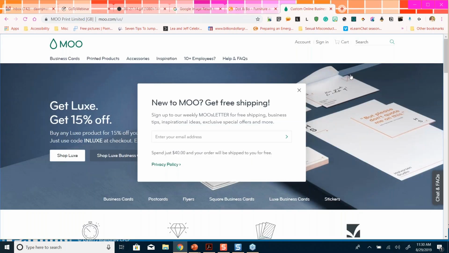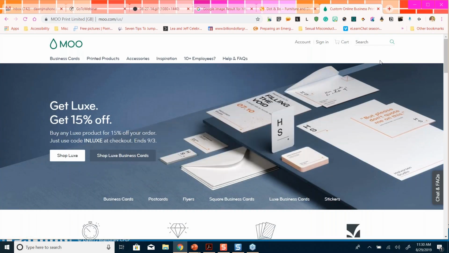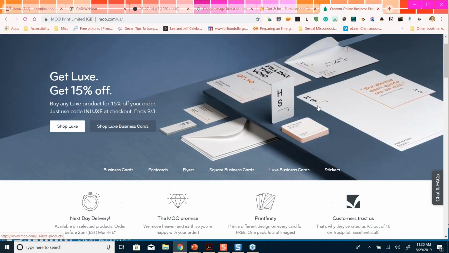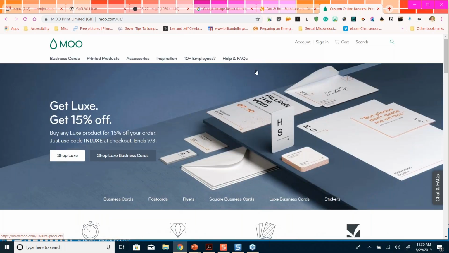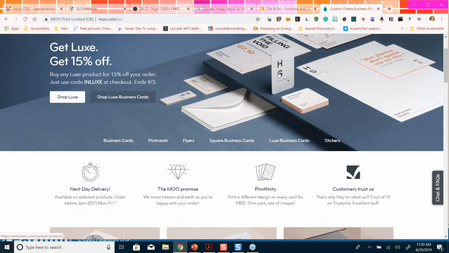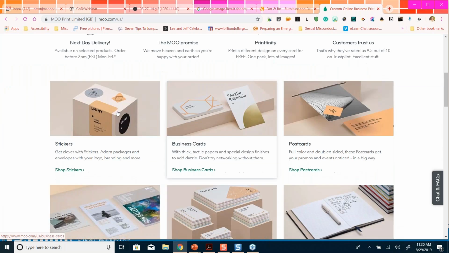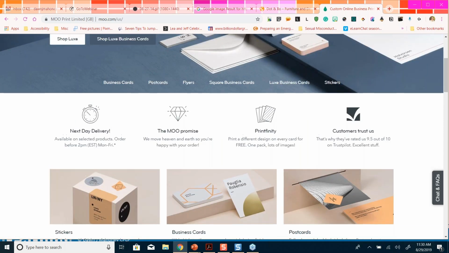I like moo.com, a place to order printing, and for their pricing, they have high-end printing. But what I like to do is look at how their website is laid out, what's new, what's different, what's changed. Also, when you change the country of the account you're looking at, what they show and display is slightly different because culturally people want different things. But I get a lot of inspiration just from the way this page is laid out.